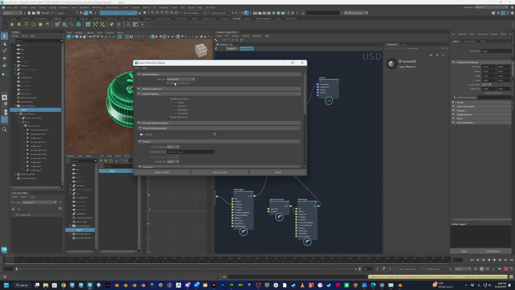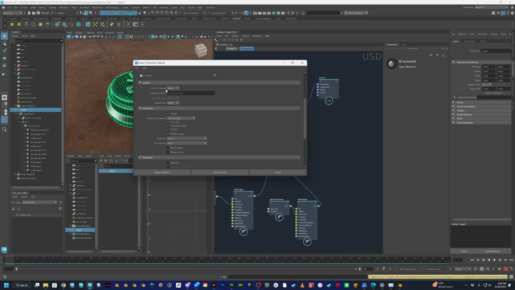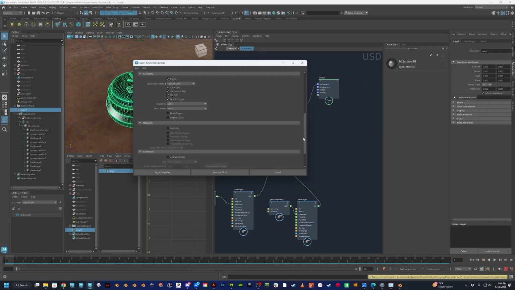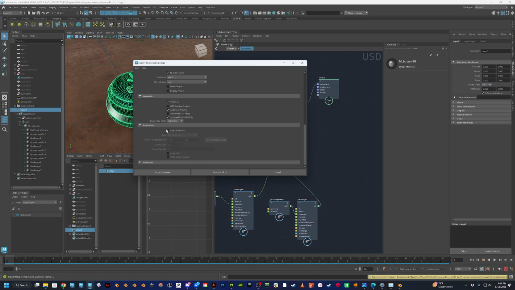So if I go to the export selection here, USD export, we want it to be a USDZ, correct? So I go into binary, and then, oh, we need to select the material, I'm assuming, correct? So we need to turn the material on, and then it's not a USD preview service, it's a MaterialX Shading, correct? Because I guess that's what we changed it to. And if selected only materials assigned to geometry will be exported, okay. Let's do the animation data, and I just need the animation range, which is that. All right, export selection, see what we get.